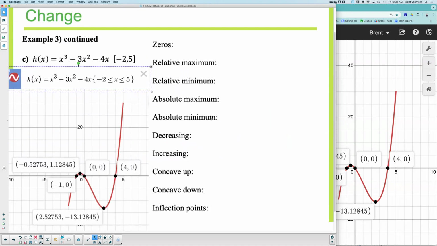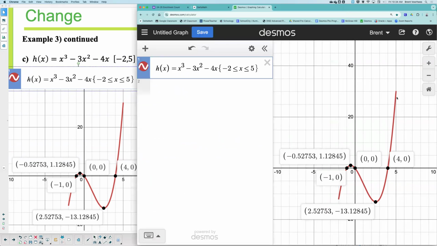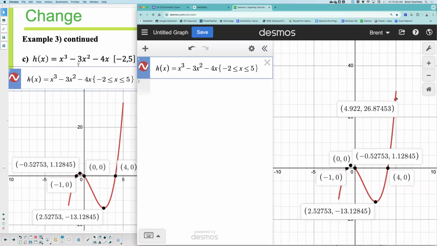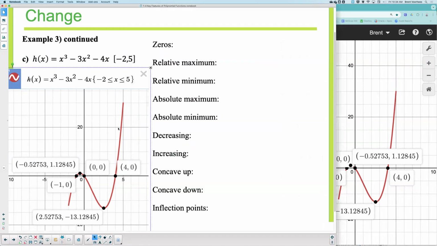There's only two values that are not on the calculator. We need to find out the maximum and the minimum. Click on your graph and move your finger to the top. What are you getting for the top? Are you getting 5, 30? Okay, so I'm going to add that on my picture since I couldn't screenshot it originally. That is 5, 30.